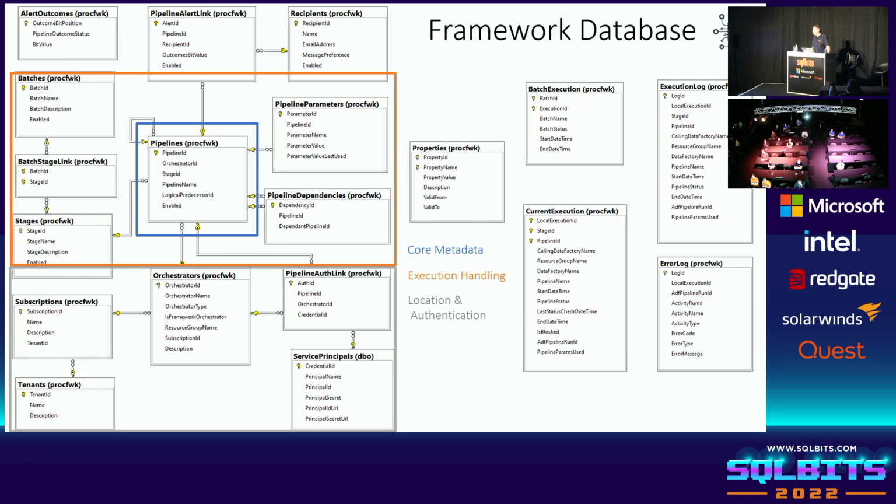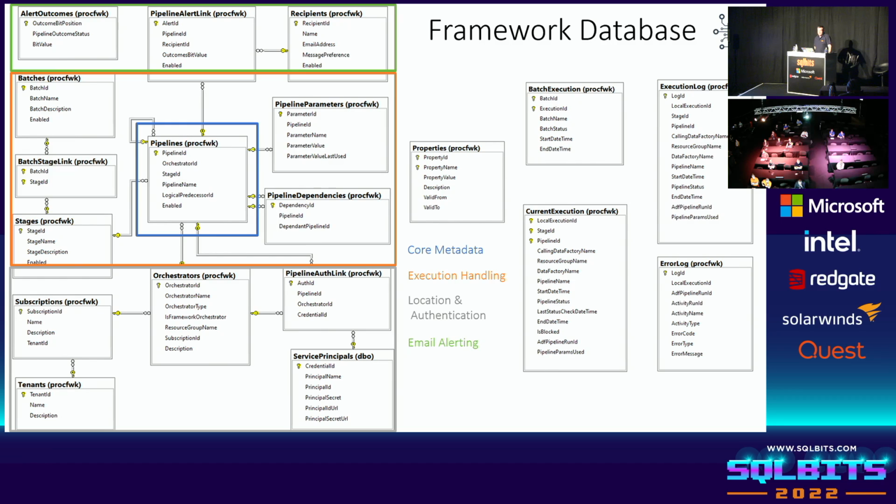So metadata there at the bottom to guide where that worker pipeline actually is in terms of our global infrastructure or whatever. And also authentication information, so we can go and hit that worker pipeline. Currently using service principals, either stored in Key Vault or directly in the database in an encrypted form, if you like.